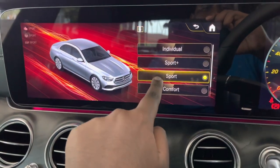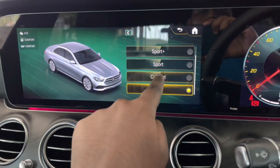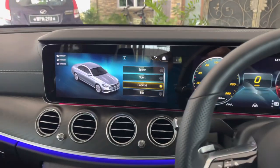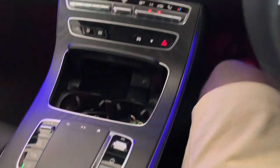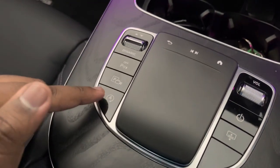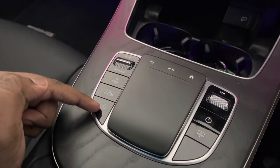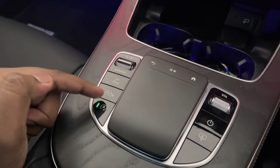You can actually just touch it if I'm not wrong. As you can see, you can just touch. In the previous one, you couldn't do that. This is much more convenient. Really, really love this. And then that's that. This is the button to turn off your parking sensors. This is your automatic start stop button. If you have the engine turned on, the engine will shut off when you arrive to a stop, like a traffic light, a traffic jam, to save the petrol that the car is running on.